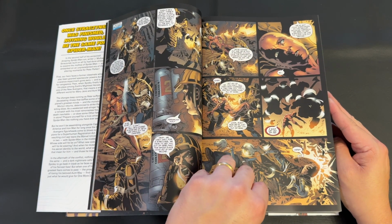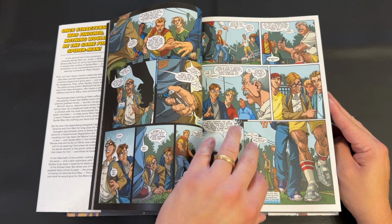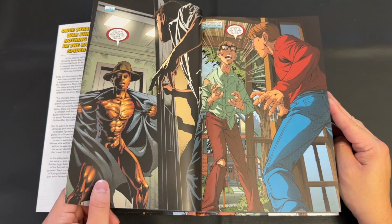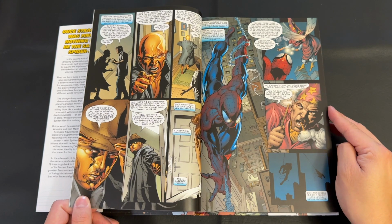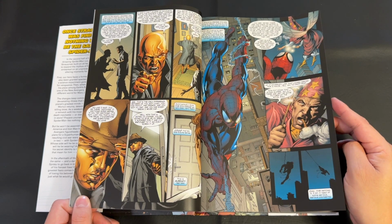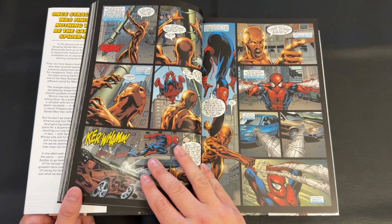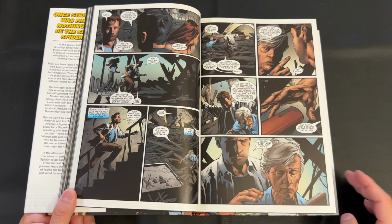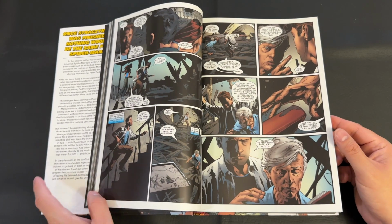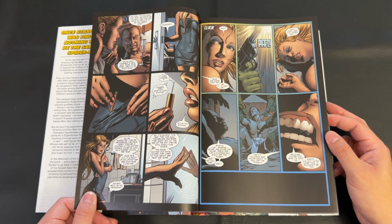This book also has tie-ins around the time of Marvel's Civil War, which is one of my personal favorite Marvel event comics of all time. So this is just a must-get book for me. I was so happy when they announced they were reprinting this. I missed out on getting this copy last time. I had most of these issues collected at one point in the Spider-Man by JMS Ultimate Collection paperbacks that they were releasing for a while, but a lot of these issues I haven't taken a look at in some time, and after having the Volume 1, I'm so happy to finish out this run.